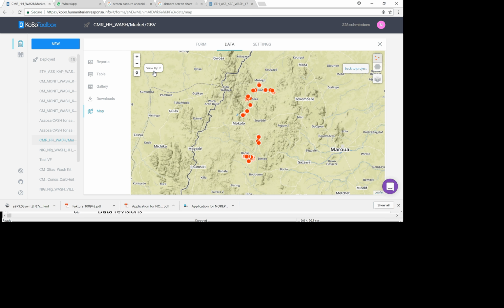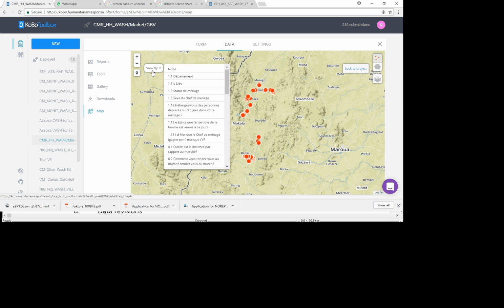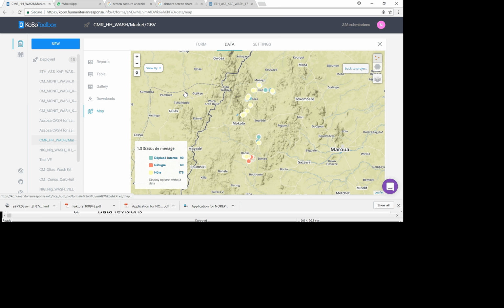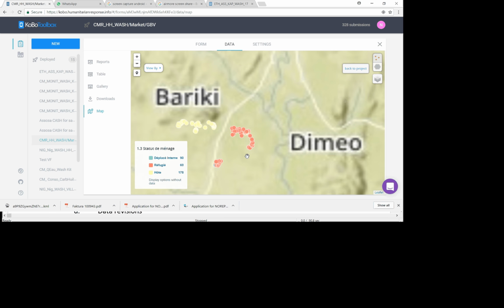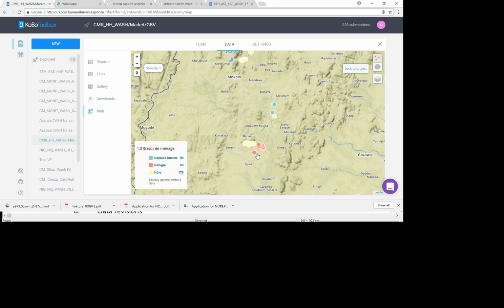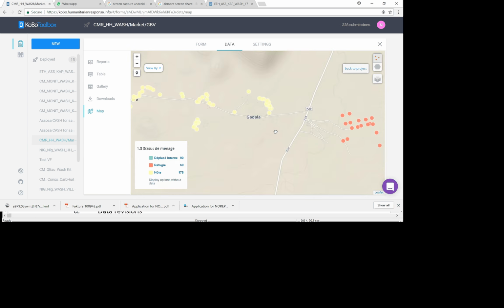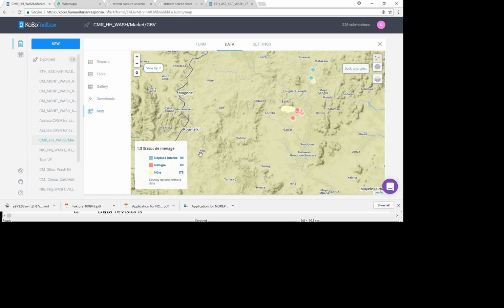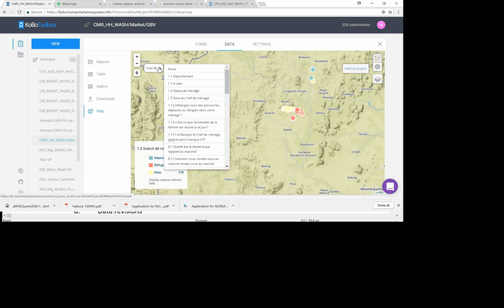For example, if you want to view by statut de ménage, so if the people that we have asked, are they refugees, are they hosts? So maybe you can already have some interesting thing. For example, here, all the refugees are here. Well, this is the refugee camp. But if you would have refugees over here as well, you can analyze data just with a couple of clicks.